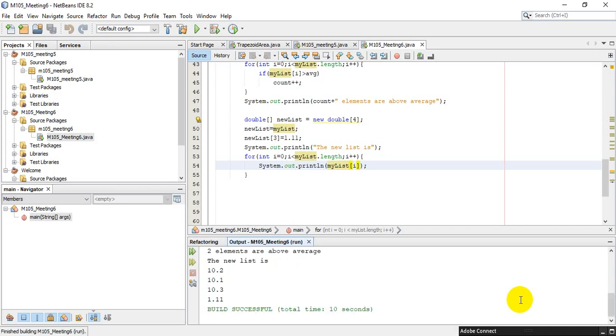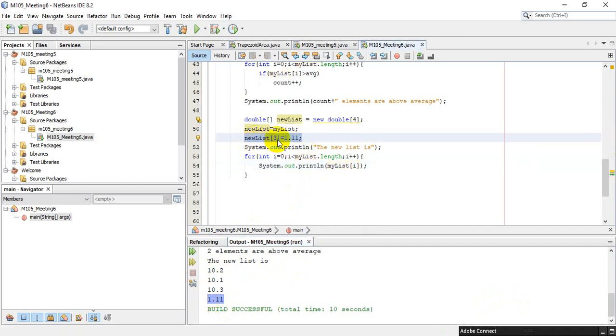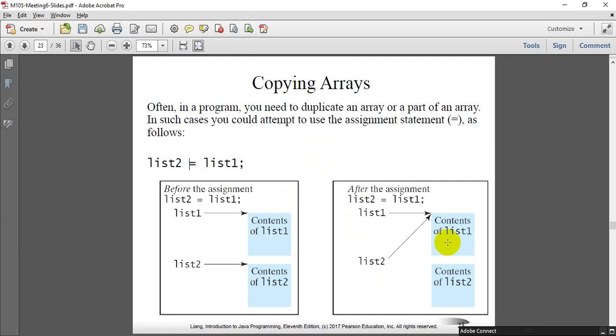Now you see that my list is also affected. The last element of my list is changed to 1.1 because I updated it for newList, but it is also affected in my list. Why? Because they are now both referring to the one list. myList and newList both are referring to the one list. That's why this is called the reference type. So one way of copying the array is copying the reference.